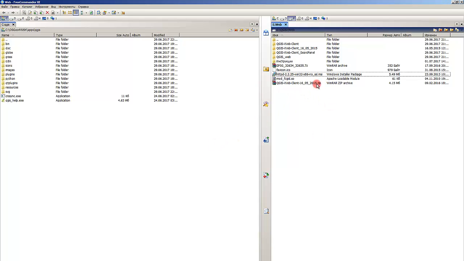And now we have to configure our Apache system. Let's copy first this one. This is a module for Apache.